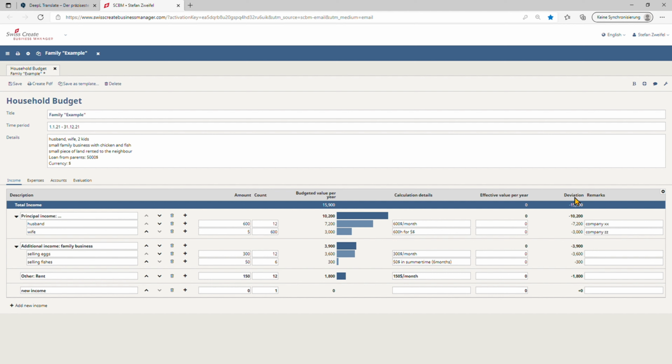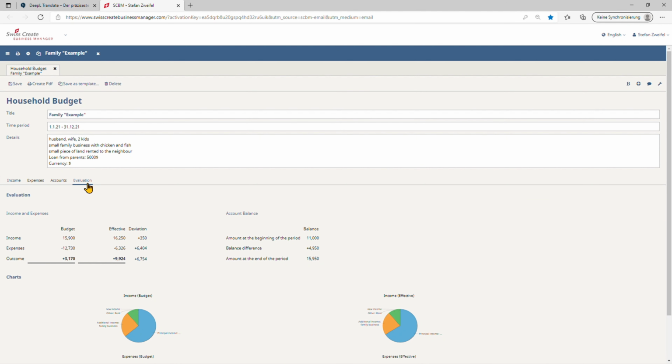Now I insert the effective numbers. Under evaluation, I now see the 2 columns, one with budget and one with effective numbers and the deviation.